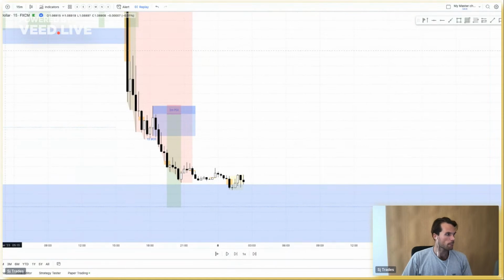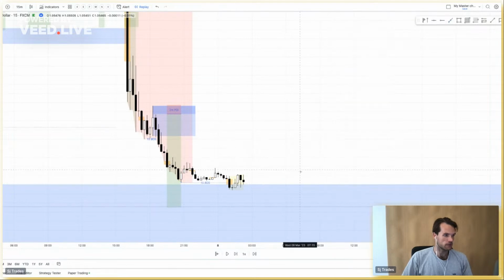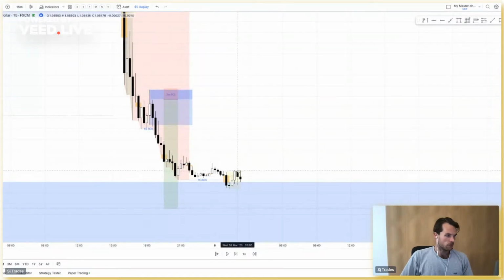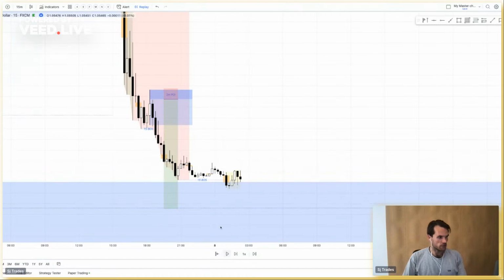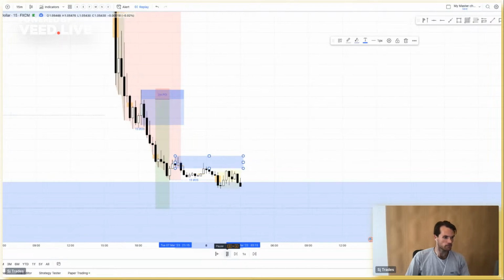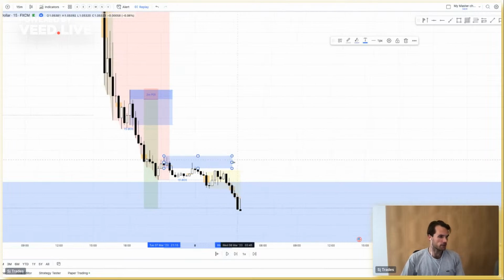Okay. Overnight market structure, we had another 15-minute break of structure. Honestly, I don't really know about Asia. Do they sweep liquidity or do they hold these overnight structures? Let's just see. I wouldn't put on this valid trade here. Let's see what happens. Okay, let's just continue to dump anyway.